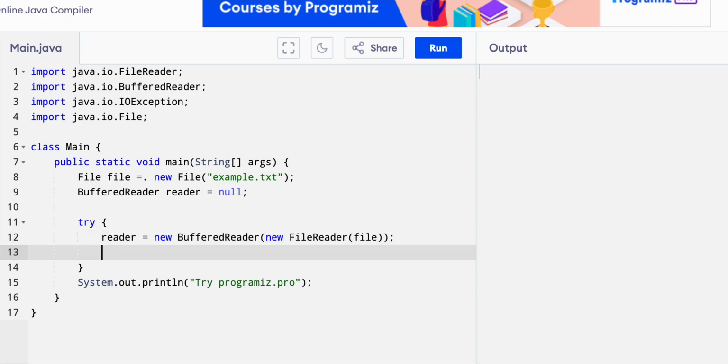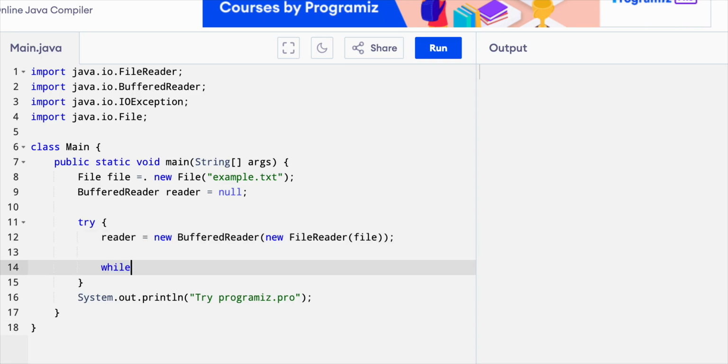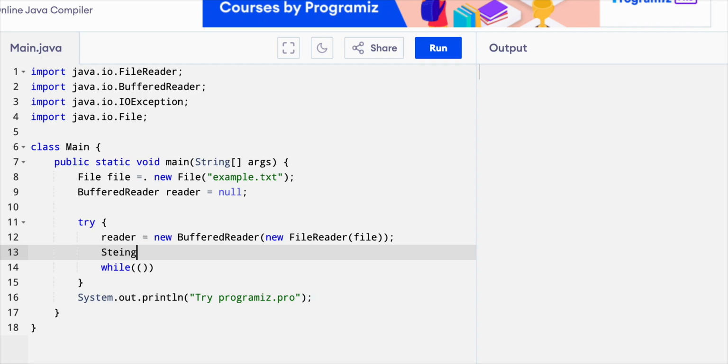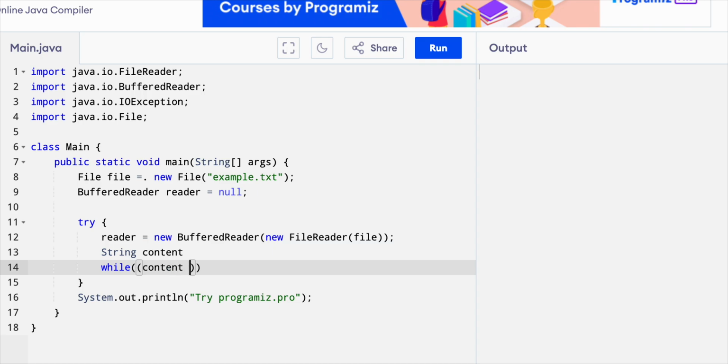So I will add a loop to read line by line. We need to use content is equal to something. Content is a string, so we will define the data type as String content, and here we will check content equal to reader.readLine is not equal to null.